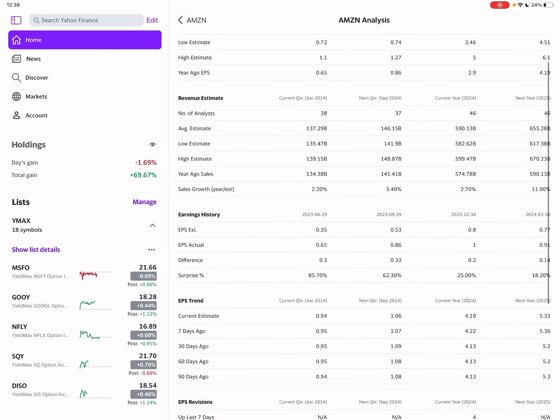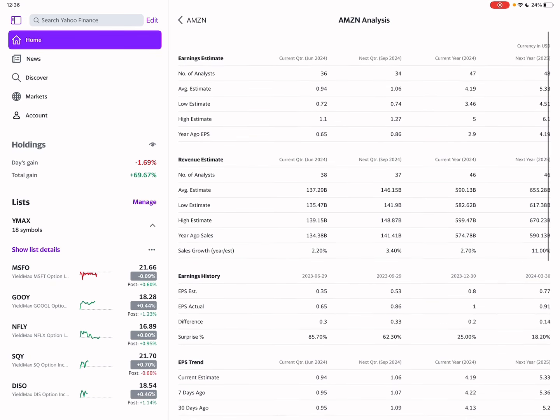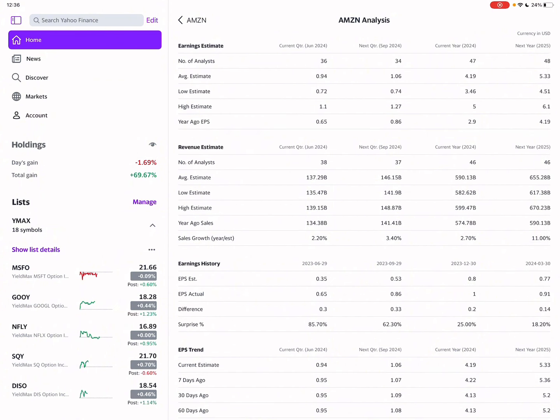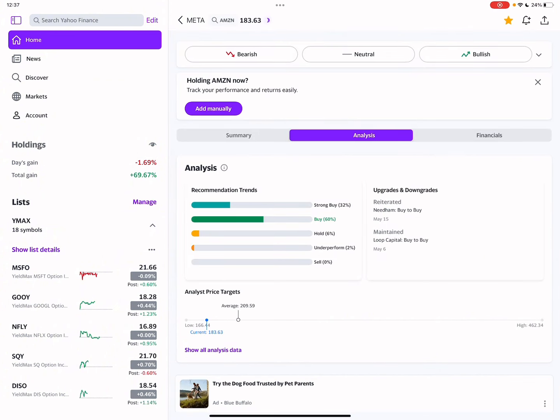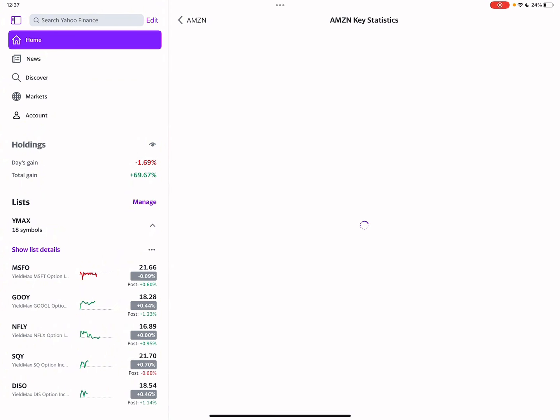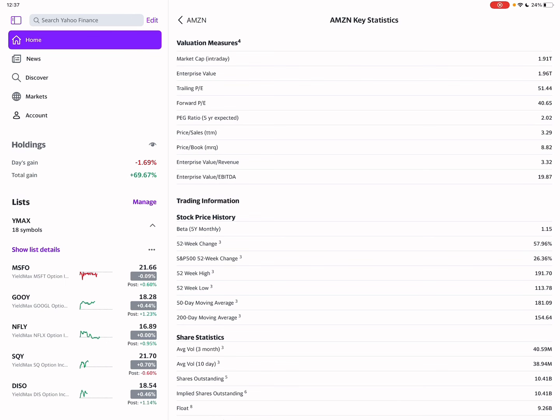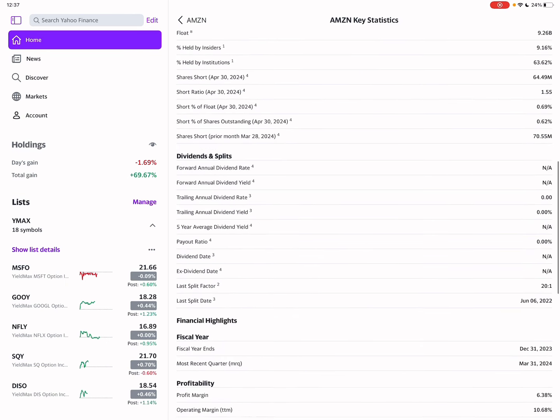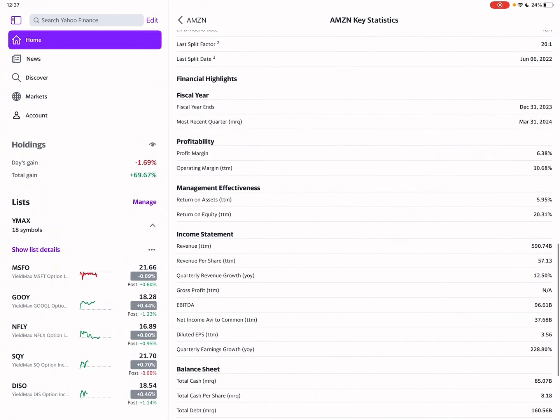Okay, so analysts, current year is 2% revenue growth. I think they can beat that, considering Walmart reported their earnings today, and their growth, at least for their online growth, was really good. Next year, 11%, so that's about what Meta is at too. Not bad. Now we check the forward PE here. So it does look like their enterprise value is higher. So that means they have more debt than cash.